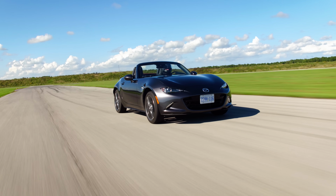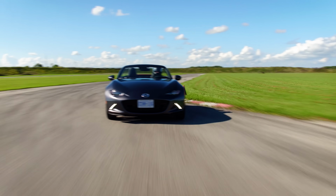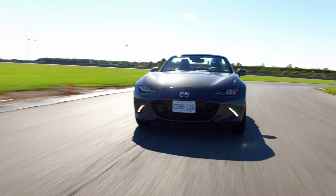Yeah, exactly. Well, this is a club track, it's not like a circuit with longer straights. This is so short, you maximize what the Miata is here. It feels like a supercar, you know? Yeah, pretty much. The new red line, I have to agree with you. It's everything that that first generation ND was missing. It's amazing, really.